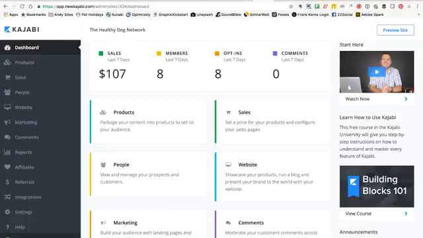One of them is that people get little badges or rewards as they go through the training. If they get enough badges for following through the training, they get rewarded with another training program or other stuff, and that happens automagically, as I like to say, and that is awesome. Kajabi does not have that.